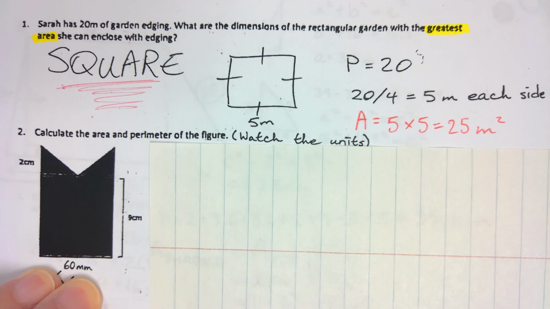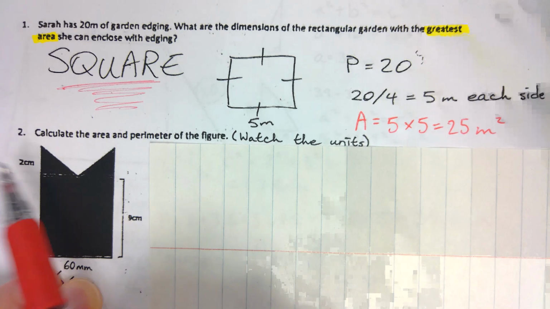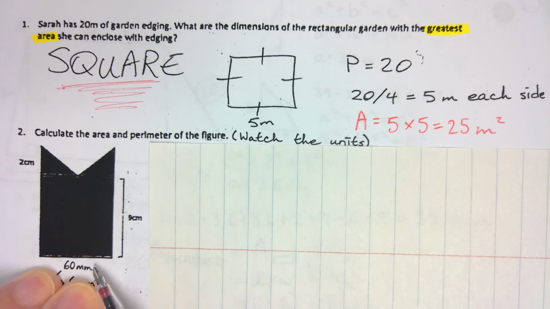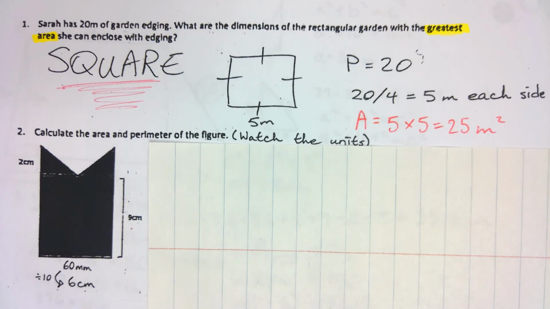Emmy, if you take a look at the units, what do you notice? What's my unit here? Centimeters, centimeters. What about this one? Millimeters, right? So the units are different. So James, 60 millimeter. I need to change that to centimeter, which is 6. That's right. Okay, so remember to go from millimeter to centimeter the ratio is 10. Okay, so divide by 10.